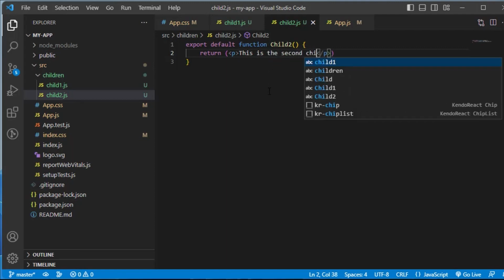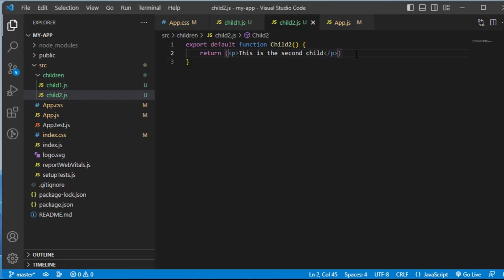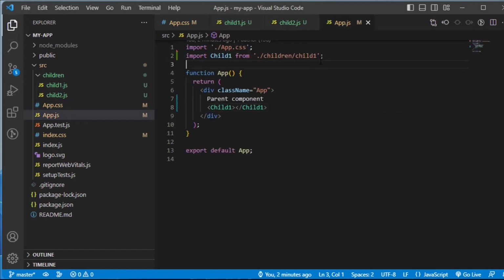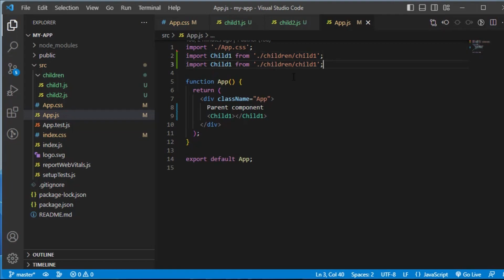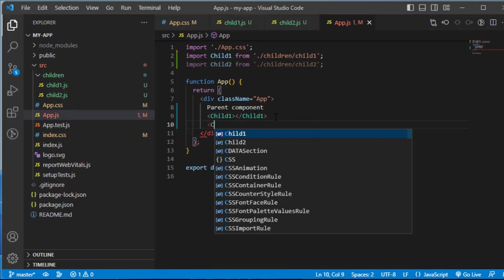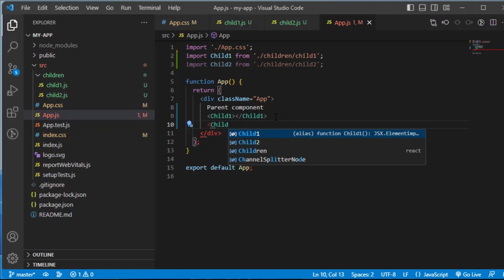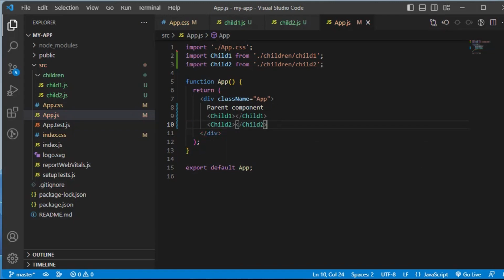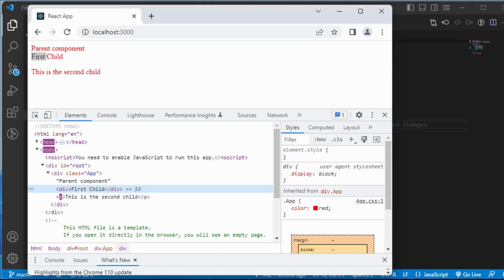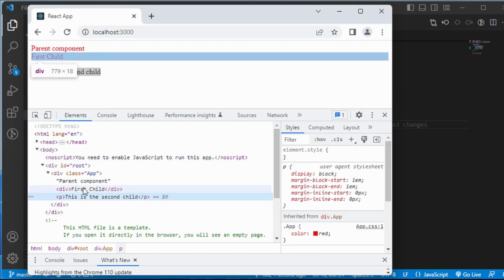Same as child1, we also need to import this in app.js. So let's import it and add it inside our app component. Let's run our application now. Okay, this is the second child.